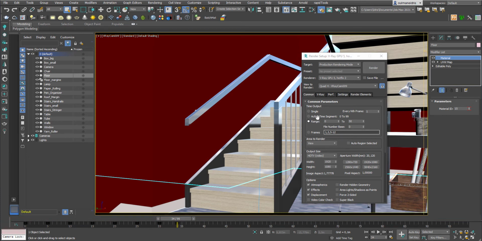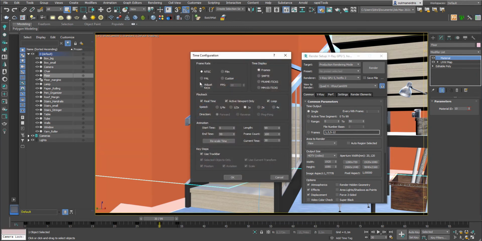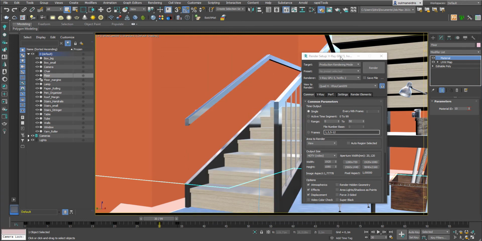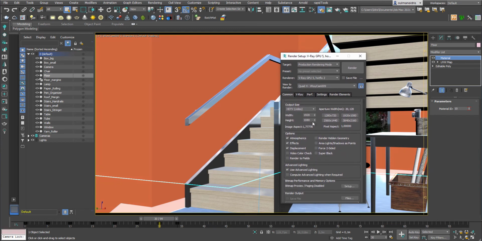From here you can deactivate the auto key. Here you do the range if you like. For example, we can do up to 34 frames, or a specific single frame we can put here. For example, if I'm here and I hit render, it will render this one. Or put the range of your timeline, which you can modify later from here. From here you can specify the number of frames in the timeline, so you can add more colors. And also the size of your render.